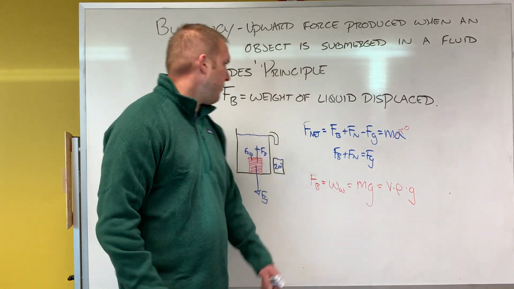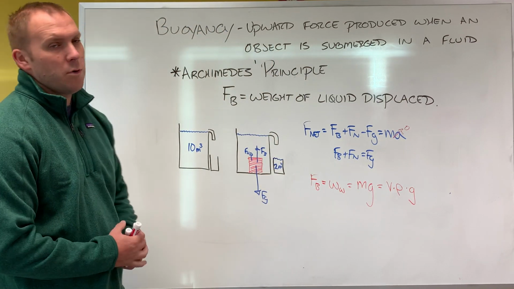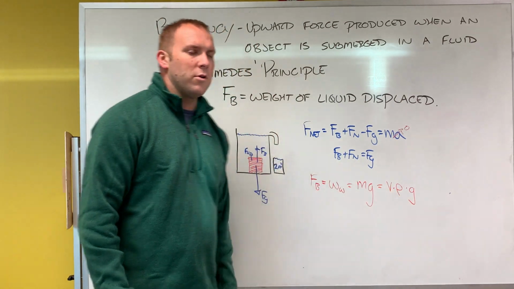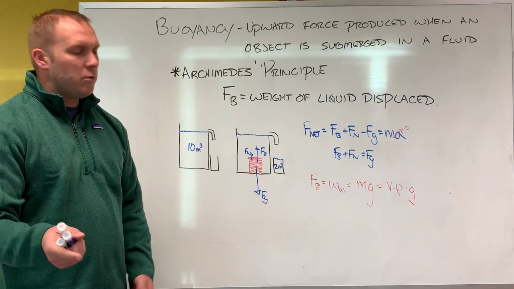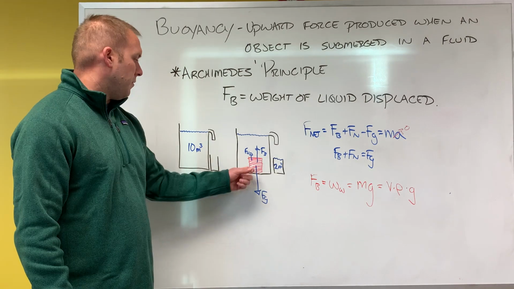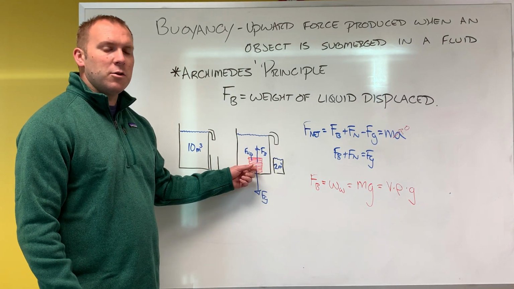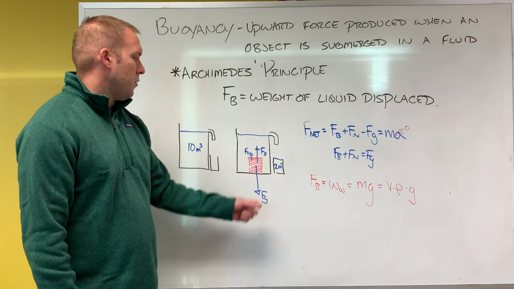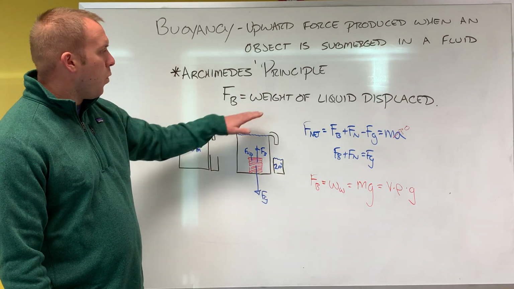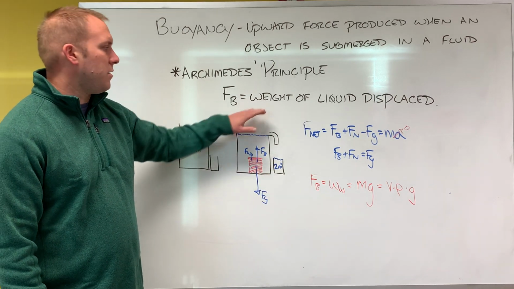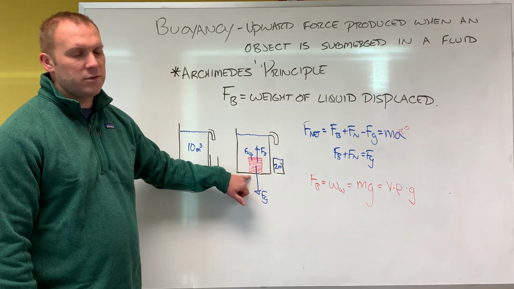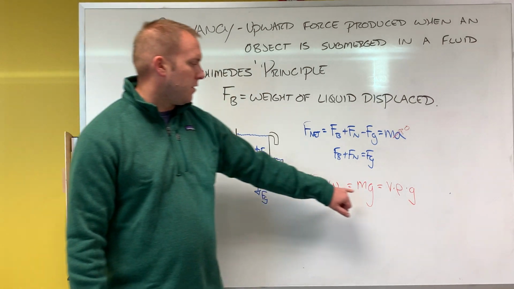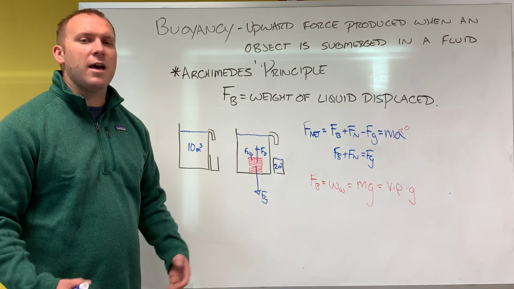and you'll notice that looks very similar to our equation that we had for buoyant force in the first place. The reason that this works is because the volume of this object here is going to be the same as the amount of water that overflowed from my container. So that's why we can say that the weight of the liquid that is displaced is going to equal my buoyant force in this circumstance, because the math shows that it's the exact same thing.